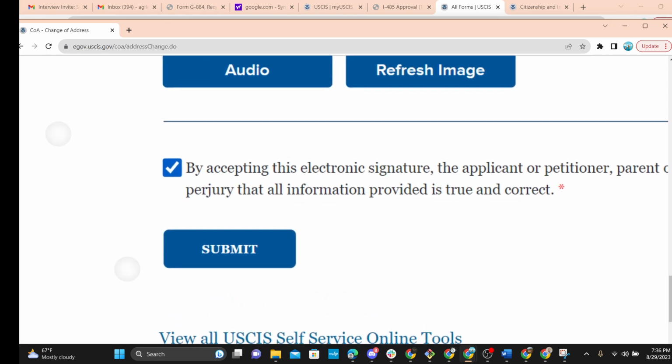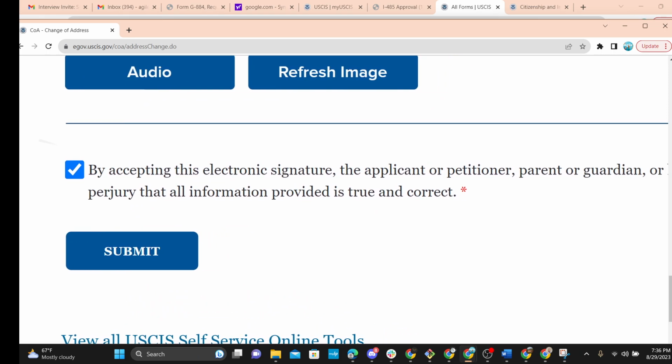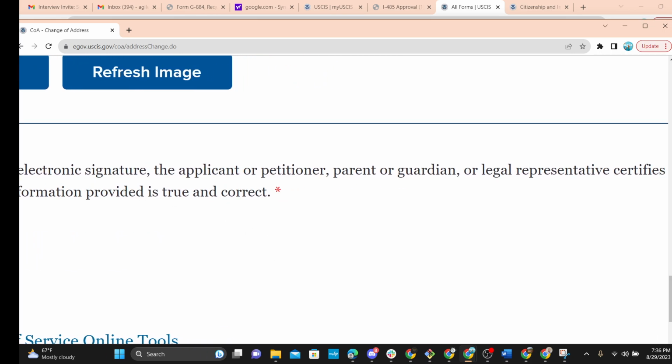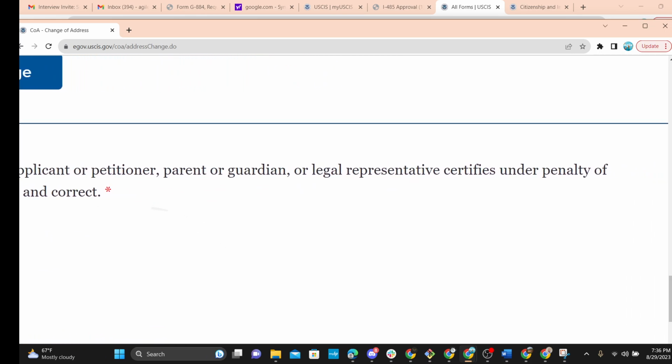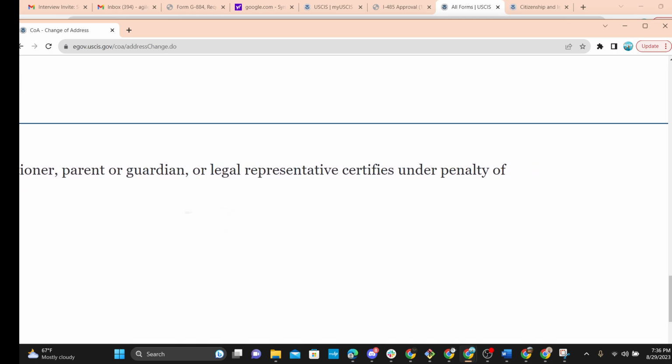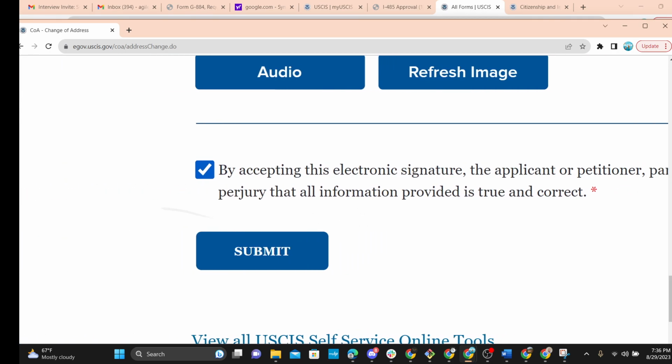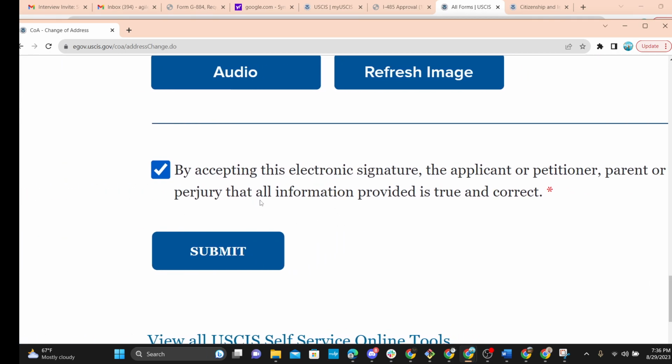Once you have the code right here, you can click on accepting. You accept that you have signed this form electronically, and the applicant, petitioner, parent, guardian, or legal representative certifies under penalty of perjury that all information provided is true and correct.